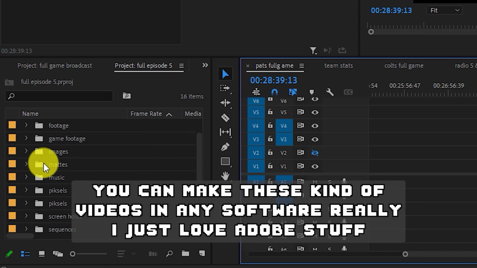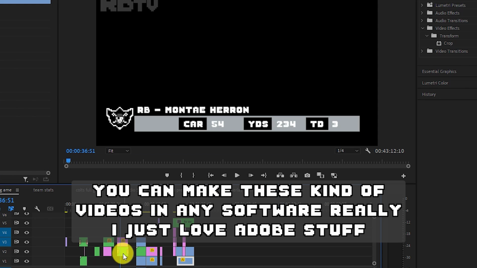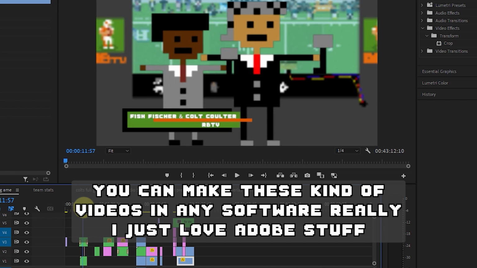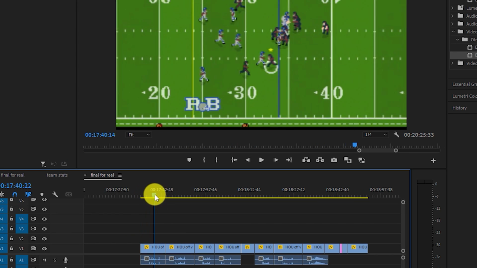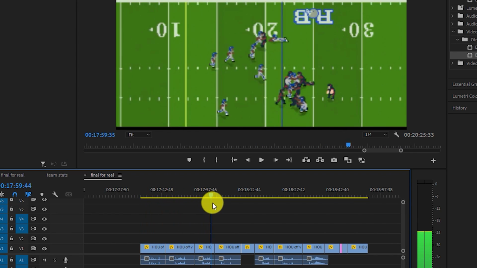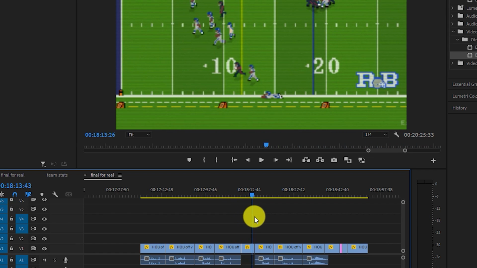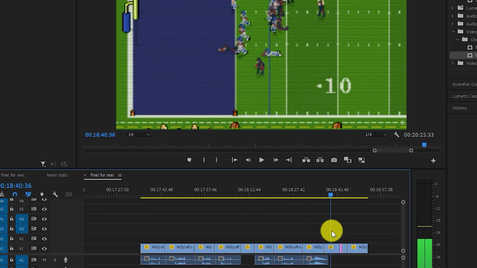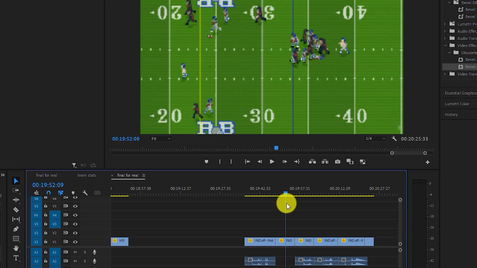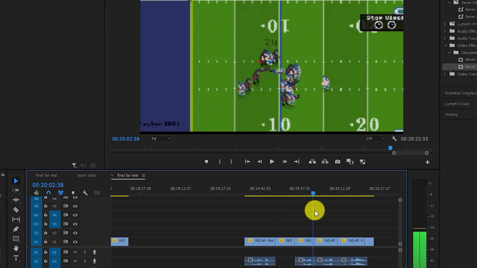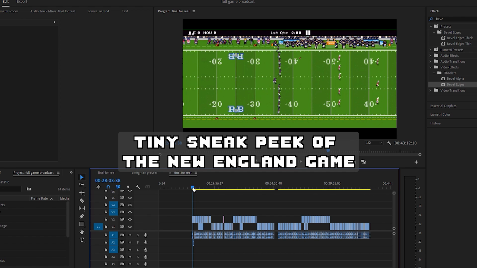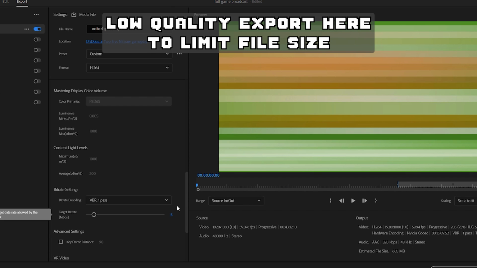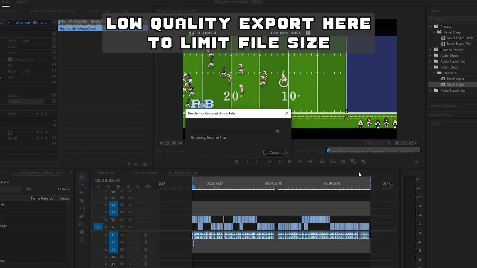So I pop my files into there and I have projects built that are kind of like templates for everything. And I'll get into more of that stuff, but I really just begin with editing my Houston gameplay footage. I'll chop up my plays with all the replays and discarding the ones I don't want. And then I edit in my opponent's footage to match where it would fall in the actual game. And then once it's built into a cohesive game, I export it out and get it ready for play-by-play.